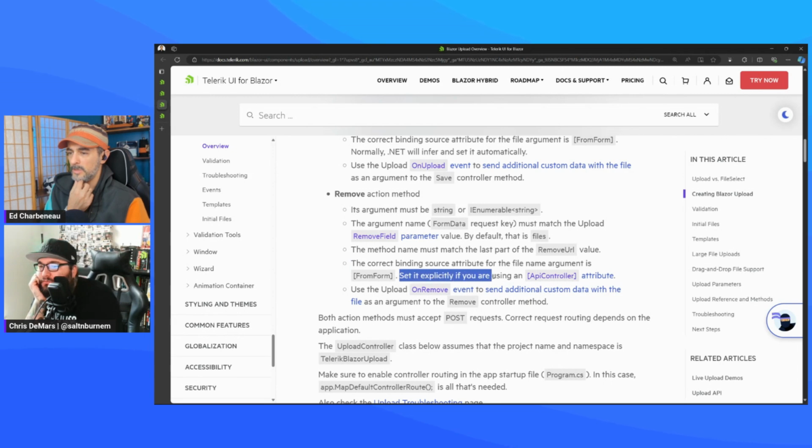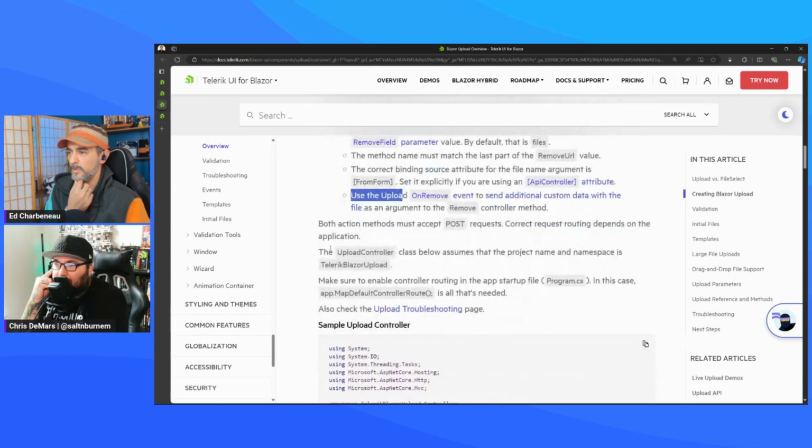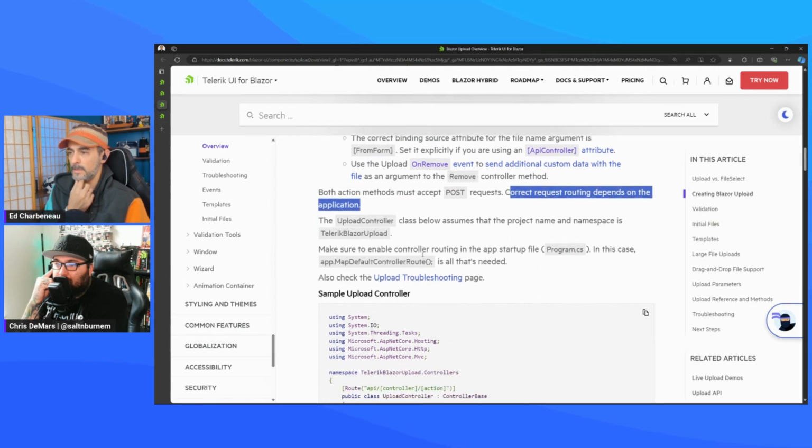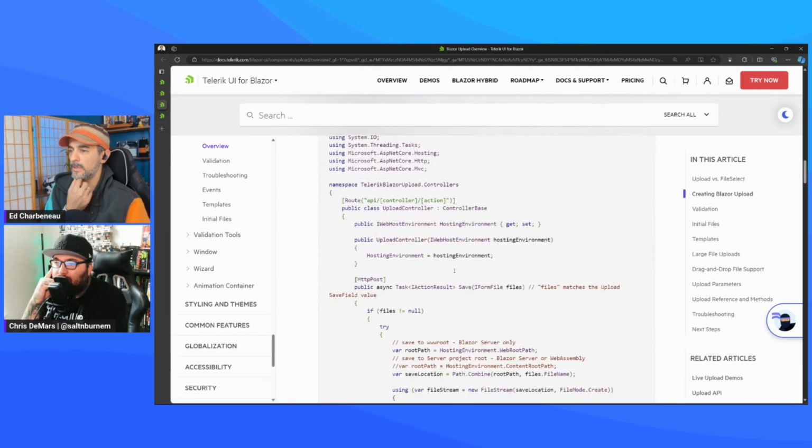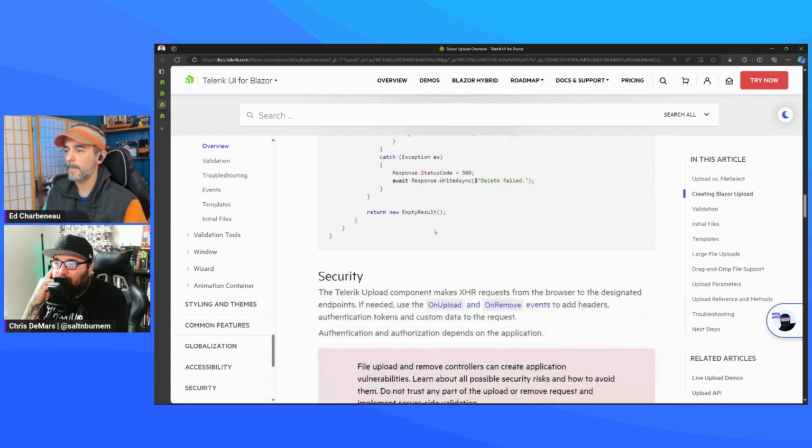Set it explicitly if you're using the API controller attribute. We're not doing it on remove. Must accept post requests. Got that. Make sure to enable controller routing. We're not using controller routing. We're using minimal APIs.